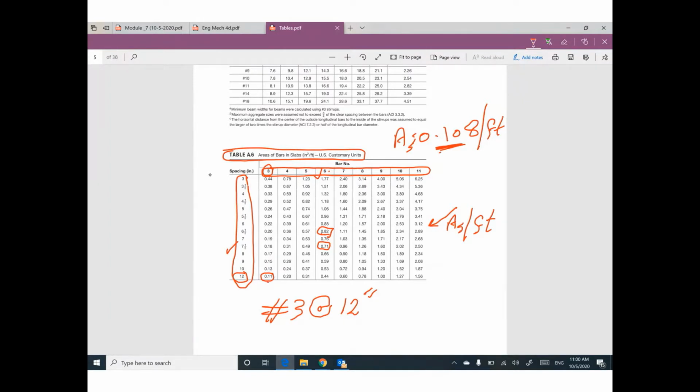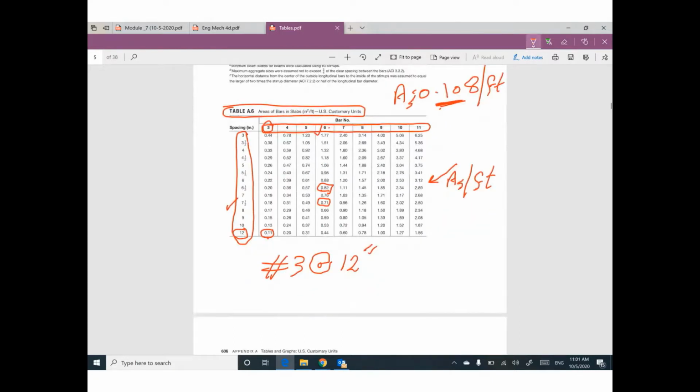One student will ask me, hey, okay, if I assumed it 0.13 and I'm gonna use number 3 every 10 inch, you are right. You are more safe. You have more money, so you to spend for this material. You are good. But this one will be enough. More than this one will be good also, but cost will be higher. You know what I mean?